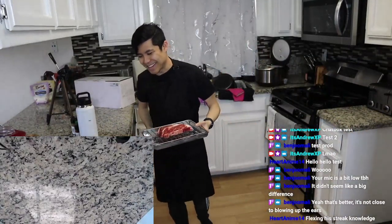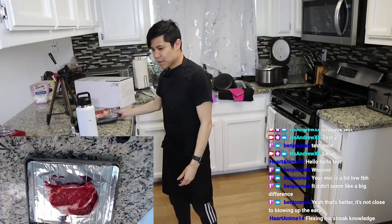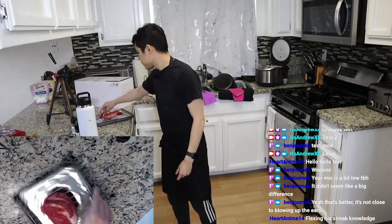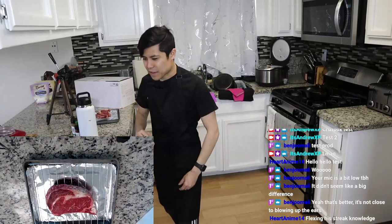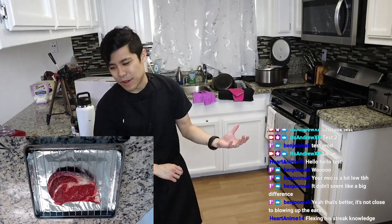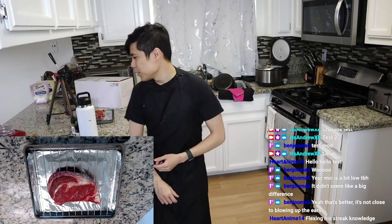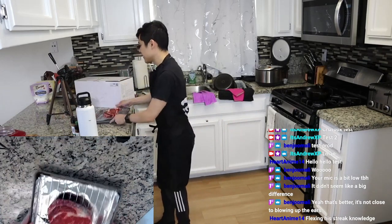Flexing a steak knowledge. How's it going, Hearts Anime? So pretty much, for today we're using just a thin steak from Safeway, because I have no idea if I'm going to screw it up or not. My new grill, haven't used it much for steak. We're going to try that. That is probably only going to take like 10 minutes to cook, so I'll probably cook this last. So I'm just going to set this aside.